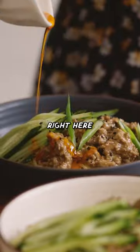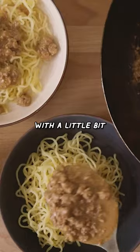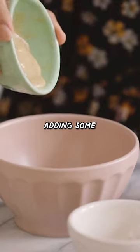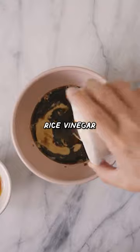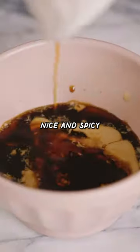Now this dish right here is my take on the dandan noodles with a little bit of tweaks here and there. First, I'm gonna start by making our sauce, adding some tahini, which is sesame paste. You can also substitute for peanut butter. Add some soy sauce, rice vinegar, sugar for balance, and chili oil to make it nice and spicy.